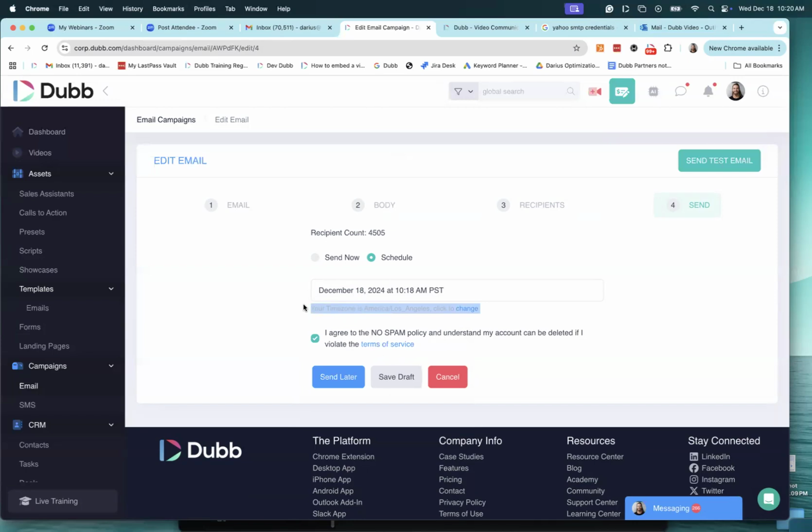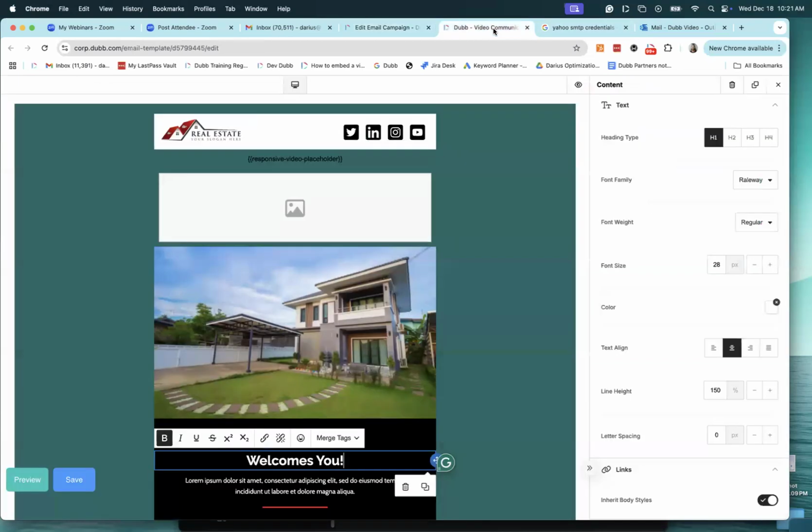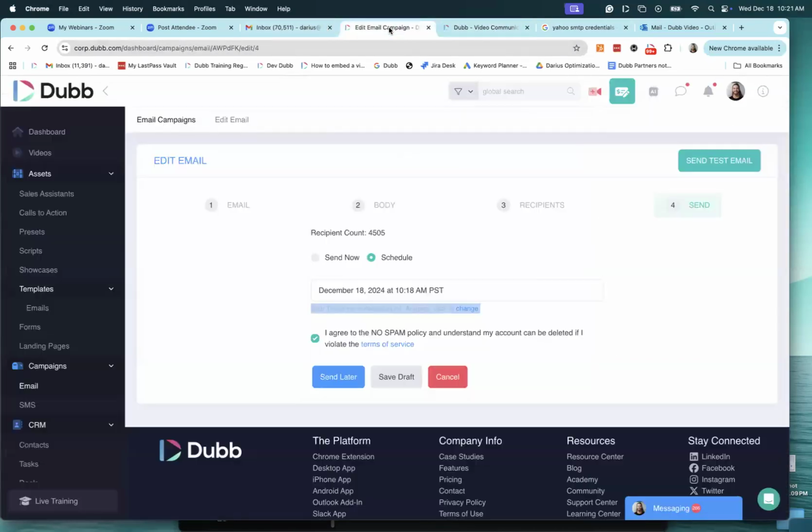Now, one thing I definitely recommend, anytime you're going to send a bulk email, send a test. Send a test to yourself first. Do be aware if you're sending an email from yourself to yourself, but it's not exactly your email, it's likely going to show like phishing or some kind of warning, this email is scary. Because earlier I showed you guys 2 different email connections. One was dubb.com, another one was dubb.email.